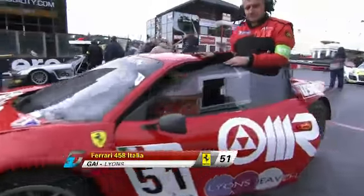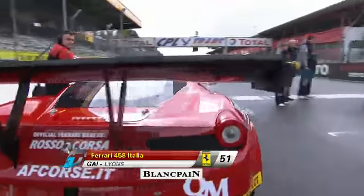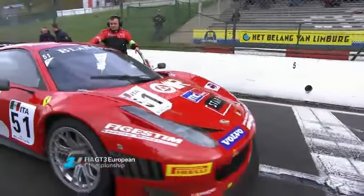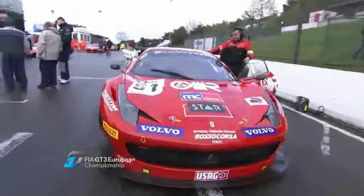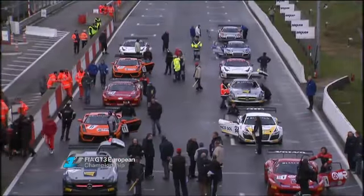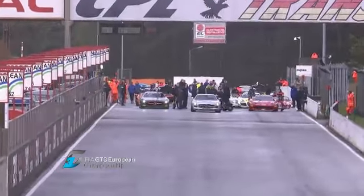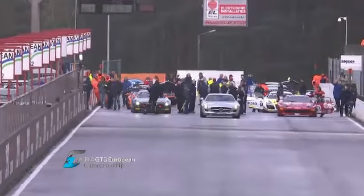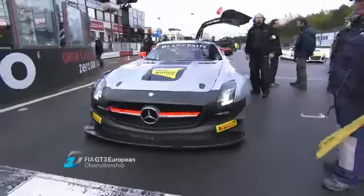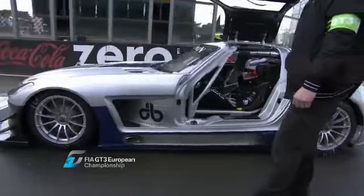That's the car that's currently in pole position, having earned it after the Audi of Team Nova driver was penalised. So Stefano Guy is on board that car, and that Ferrari will very quickly be making its way down into turn 1 on the formation lap. The drivers will get a further indication if any change has taken place in the moments they've been sitting on the grid waiting for this event to get underway. So all to play for, and Stefano Guy and Dominic Baumann in the Mercedes. There we see the front row sitting Mercedes.